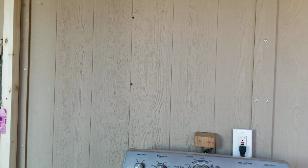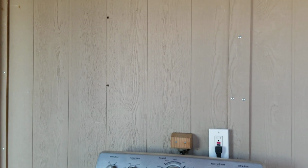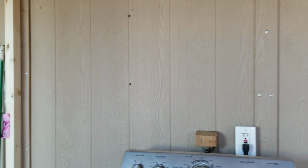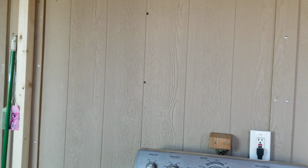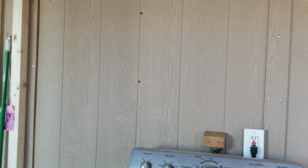And now I can put those on a shelf. They don't have to go in a refrigerator. But I don't have shelf room for them. So I don't want to put them out in the container because it gets pretty hot in there in the summer and cold in there in the winter and stuff could freeze. So I wanted them inside here. So I said, okay, here's what we do.